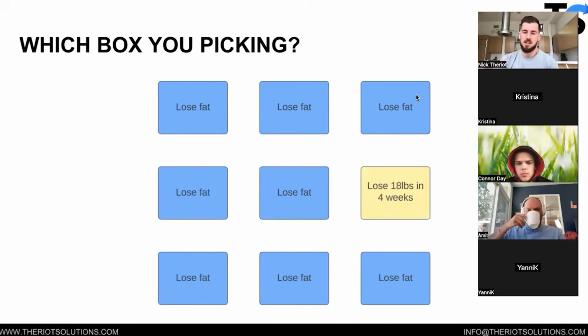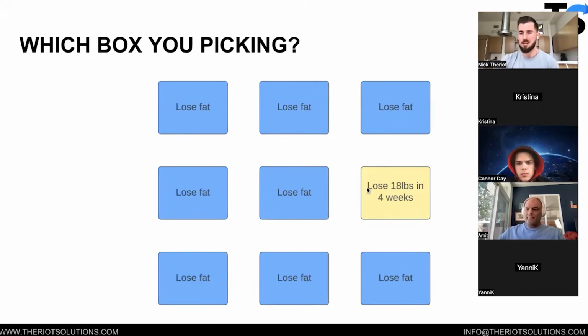Now, market sophistication is all about staying one step ahead of the competition. So if you go look at all your competition and all they're saying is lose fat, for example, then what I want to do is be one step ahead. So the whole market's at stage one sophistication, and let's go to stage two. How do you identify what stage you're at? The easiest way is just go look at all your competitors' Facebook ad libraries.